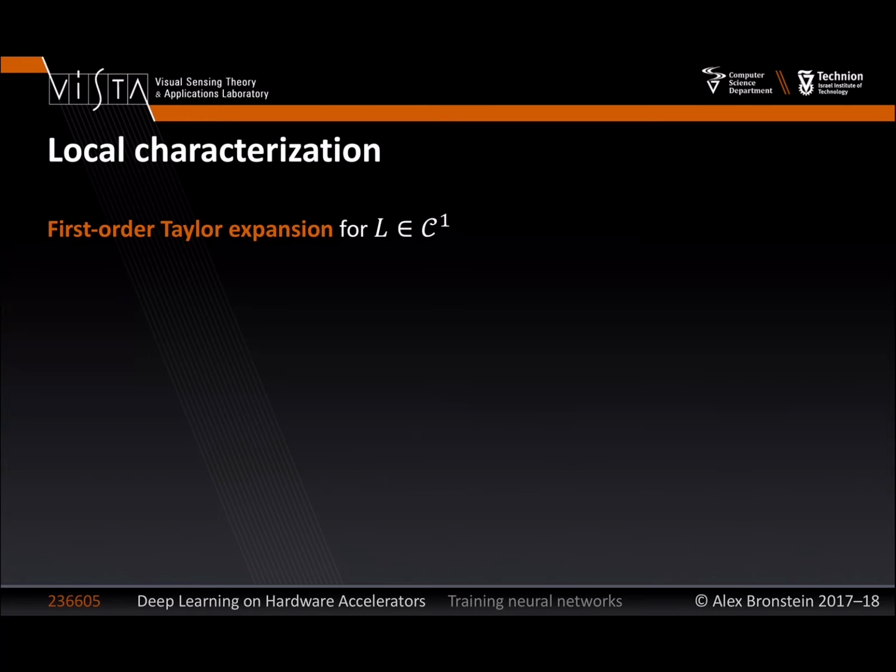Now, what is nice about local minimizers is that we can easily characterize them by local properties, by using derivatives, and this is something that can lead us to efficient optimization algorithms. So I'm sure you know all this, and I also put some write-up on this elementary differential calculus on the website. But let's just recap what we know about local characterization of different extremal points, of local minimizers, essentially. So let's assume that our function is C1, which means that its first order derivative exists and it is continuous.